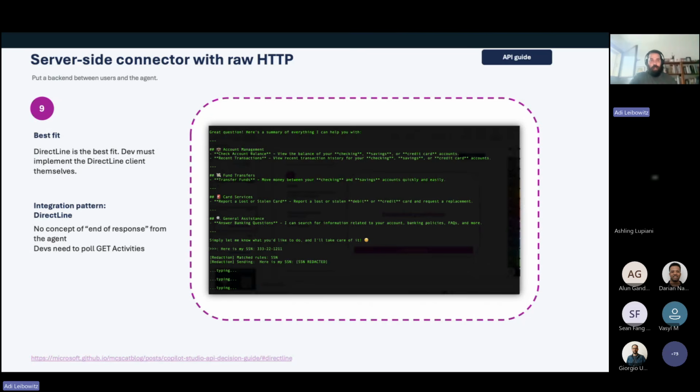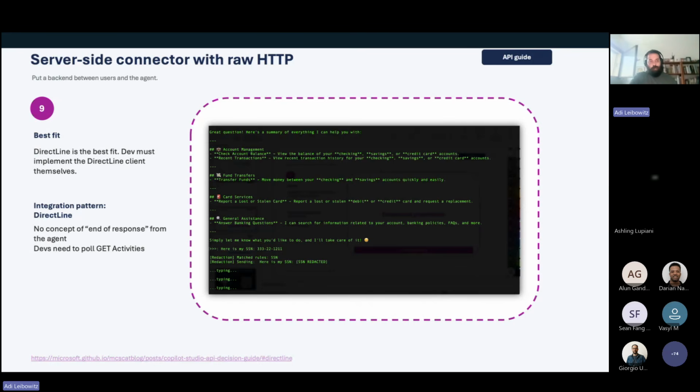Direct Line was built as an API that would let the agent send proactive notifications or proactive messages whenever it can. So using Direct Line for this integration pattern, you need to make an almost arbitrary assumption that after n seconds or n messages that you received, the agent has completed the response. So that is a challenge.